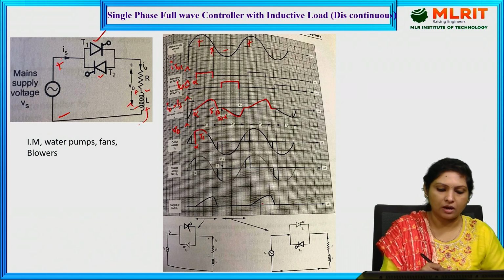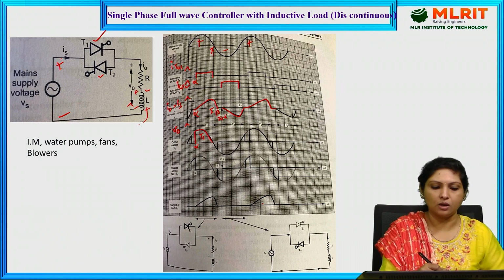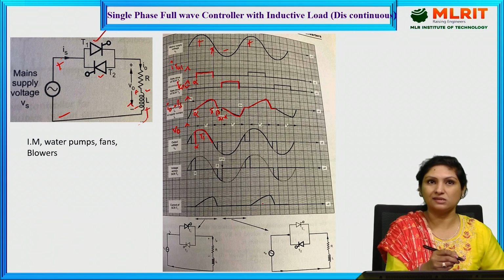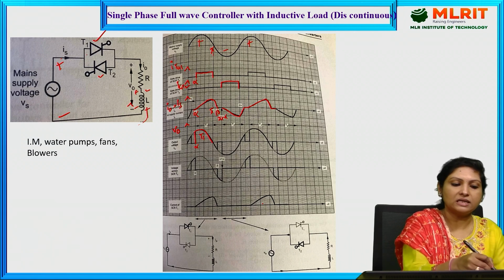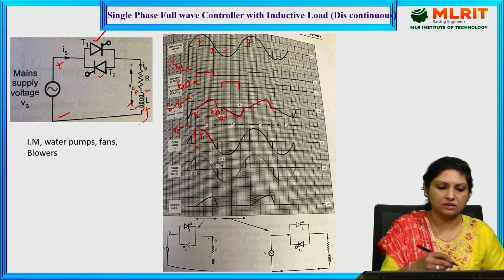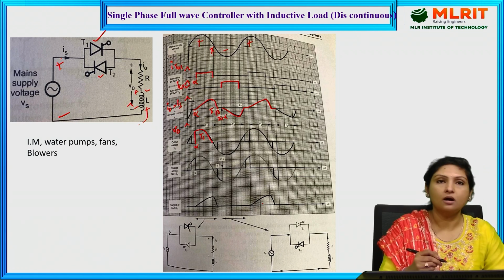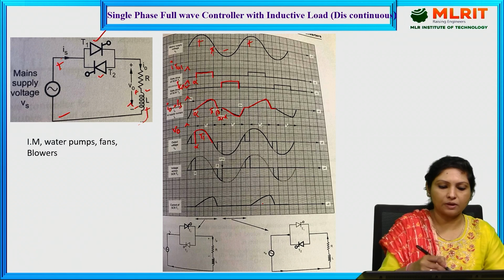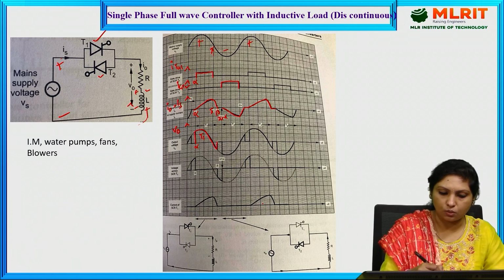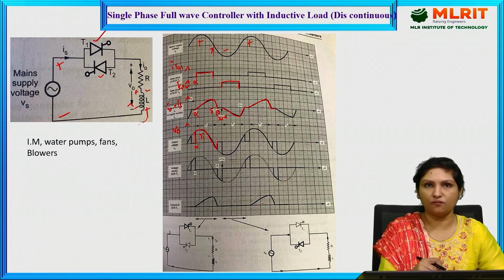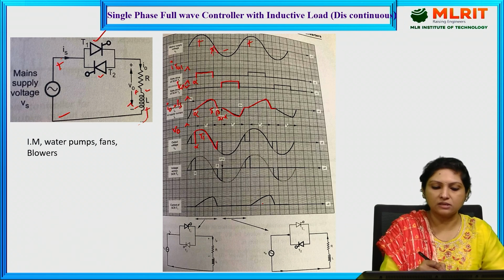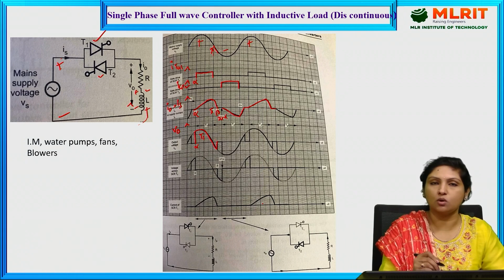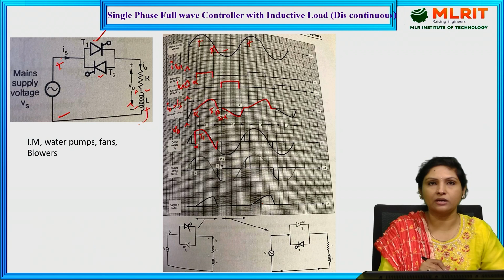till pi. And the moment it reaches pi, whatever energy is stored in the inductor is still present, and the polarities across the inductor are still maintaining T1 in conduction. That is the only reason this particular thyristor is still on. So the supply voltage will appear across the load, and the output voltage waveform will follow the supply voltage waveform. And once the energy stored in the inductor is 0 at beta, at that instant the output voltage will also become 0. So that is how we are getting this wave shape.